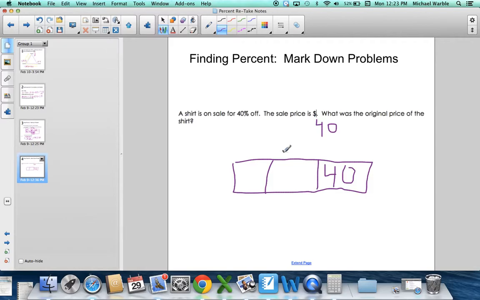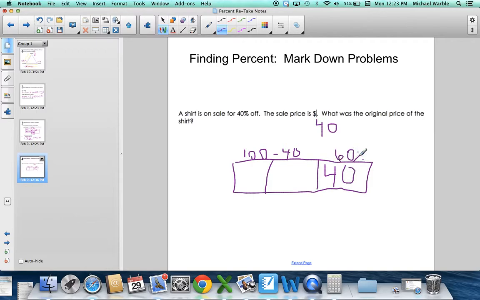And we have 40% here for our sale. And it's a markdown and 100%. So if I have a markdown problem, am I subtracting or adding? Markdown means I'm going to take away 40%. So 60% is the total I'm looking for. All right? So you could do the whole thing. You could find out what that sale is and how much money is being taken off your 40, or you could take your 60% and use the number 40 with that.